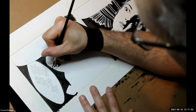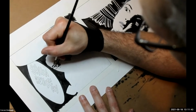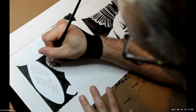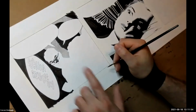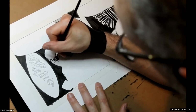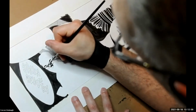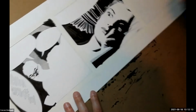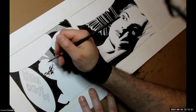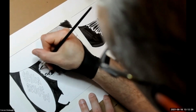I definitely learned over the course of the book to go faster and not pre-pencil. Like Brian, you were asking about sketching and stuff. I don't know if that included that like idea of doing a lot of preliminary drawing or working much in pencil, but by the time I got to volume two, I was just winging it like this over top, which is dangerous. There were some times where I got results I didn't like because of that, but for the most part, to me, it looked fresher and more spontaneous. Although it seems like Dave preferred the tighter stuff I did on Jack in volume one.